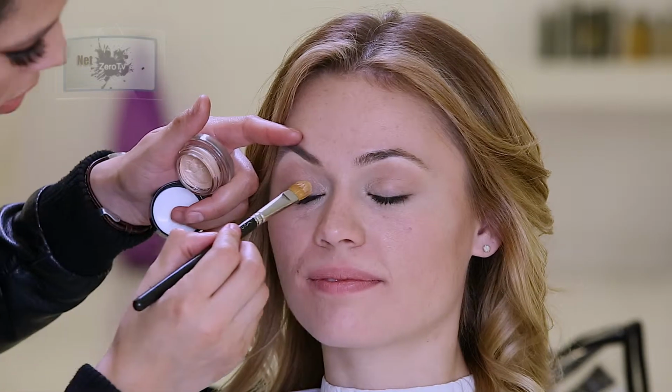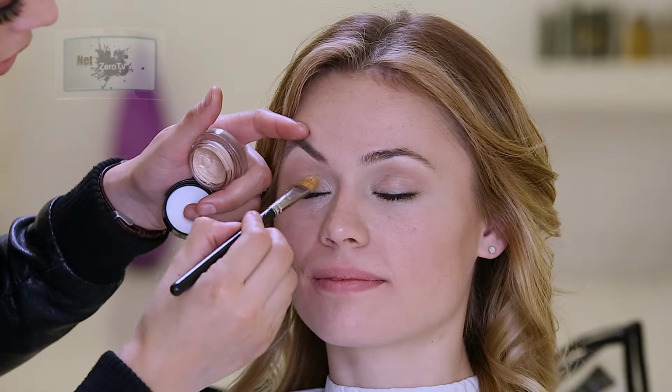I'm going to follow that by doing a cream colored base because I just want a little more pop of color on the lid. And this one is from the Maybelline Color Tattoo, and it is in Barely Branded. So I'm grabbing a synthetic brush, grabbing that product, and then I'm just carving out her lid.